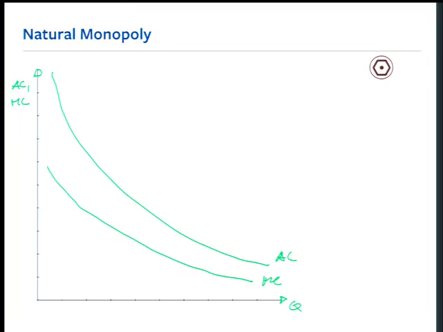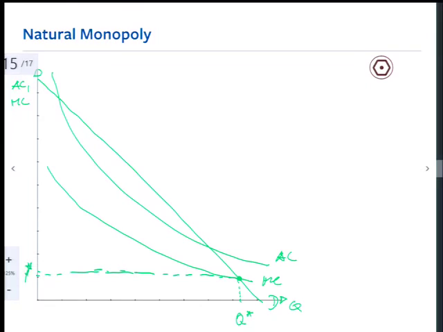So in markets that have these natural monopolies, you will get really big firms. If we're asking what the socially optimal output level is, well, demand equals marginal cost. This Q star here would be the socially optimal output level and price. Right? Price equals marginal cost. This is demand here. So this is welfare maximizing. What's the problem with that? I know. Average cost of production here at Q star is higher than the price that firms get per unit.